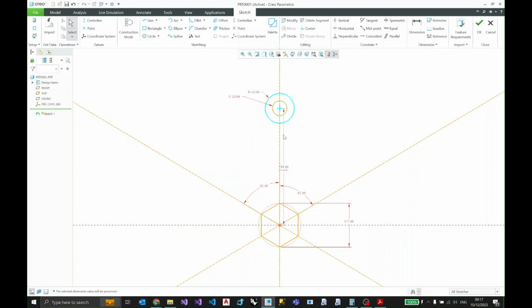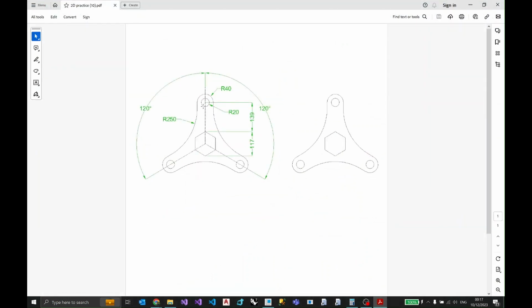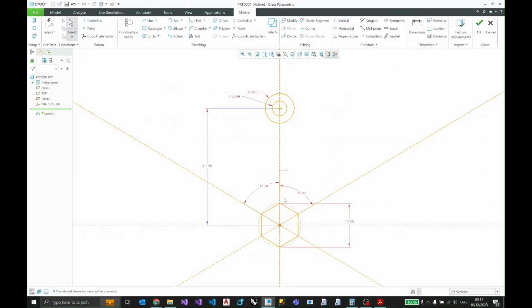And then this distance from here. In the drawing you can see that this circle has been referenced in vertical from this point, but in our sketch's case, this circle has been referenced from this point. We can easily change that, it's not going to be a problem. I'm going to select the center of the circle, hold control, and then select this point as well.